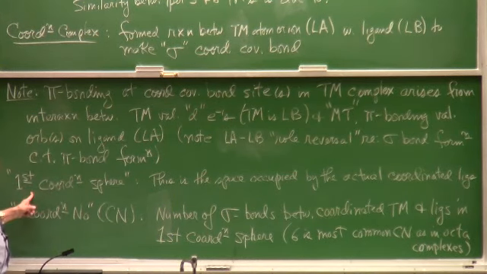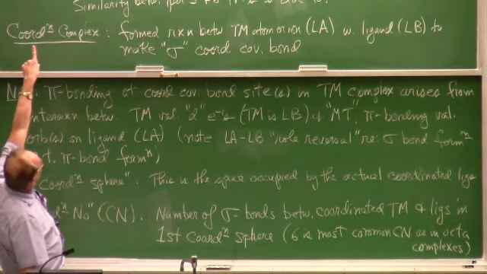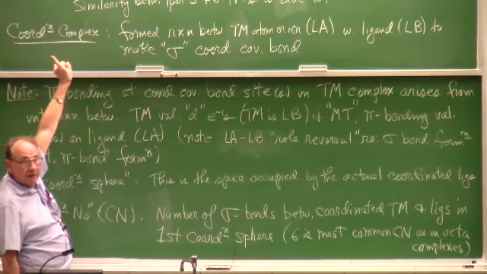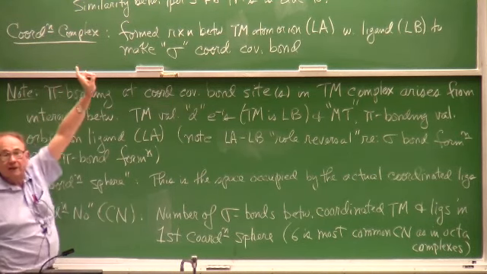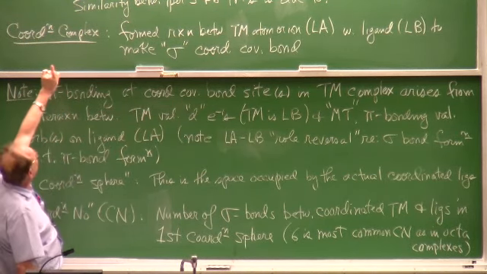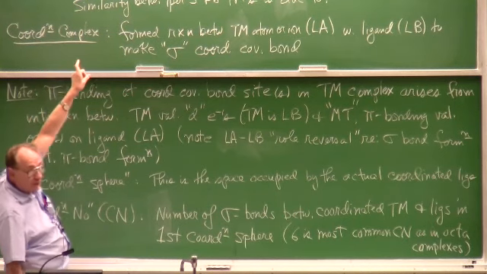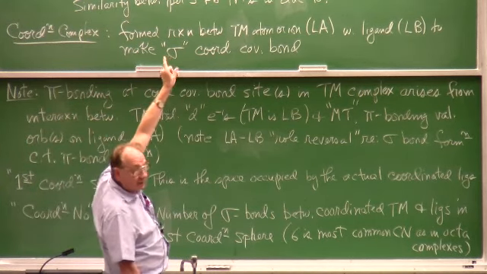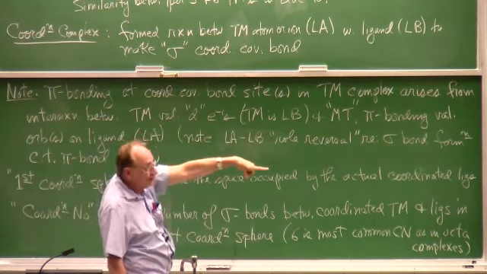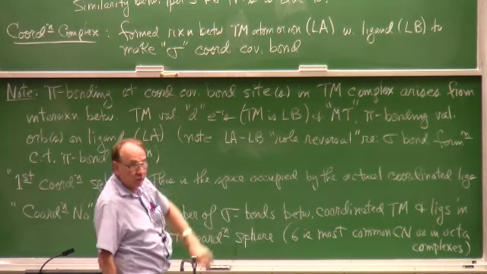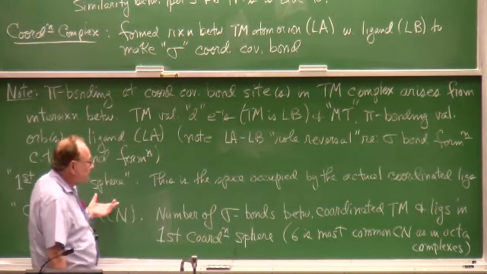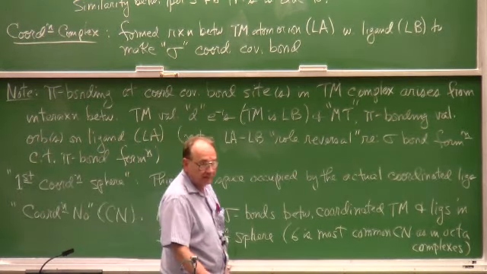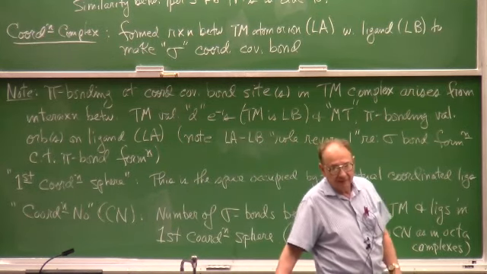First coordination sphere. Look at nickel tetracarbonyl. The 4 carbon monoxide ligand molecules which are part of the composition of that complex are said to be in the first coordination sphere. In the cobalt complex, the 4 coordinated carbon monoxide molecules are in the first coordination sphere. In the iron complex, the 3 carbon monoxide molecules and the NO plus ligand, this cationic ligand, are in the first coordination sphere. That's just a reference to the ligands which are in fact bound directly to the metal atom or ion. The coordinated ligands.